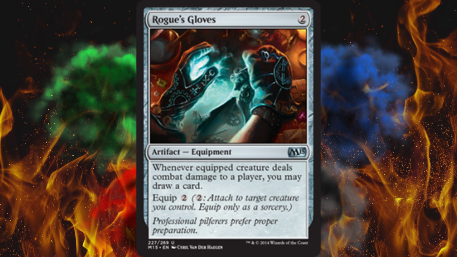And it also has the lightning rod effect, where you put this on a creature, and now that creature is probably going to get blown up by the next removal spell, just because of the fact that it's wearing the Rogue's Gloves. People are legitimately that stupid, considering you can move this around.